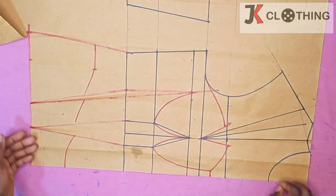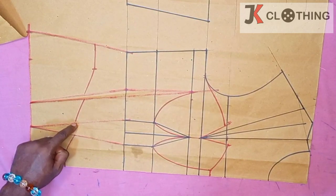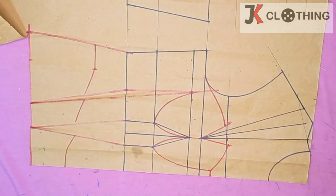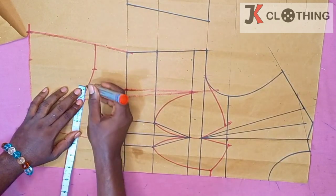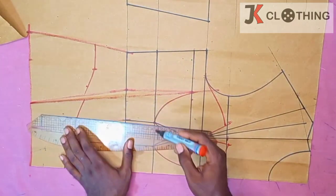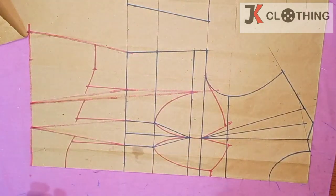To ensure that there's no space left under the dress, we are going to tighten this dart. And so we'll further take off half of an inch from this side, half from that side, and then 3/4 from this very side. Then we connect them all to the corresponding waistline. We fold this new dart onto the other.